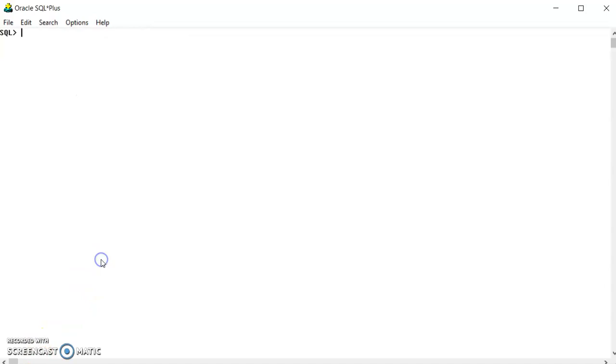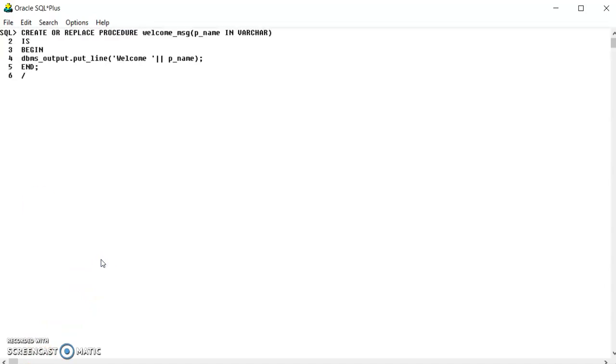In our second example, we are going to create a procedure with a parameter in IN mode. Here we are going to create an Oracle procedure that takes a name as an input and prints a welcome message as output, and we are going to use the execute command to call the procedure.